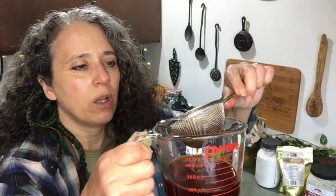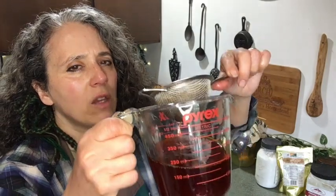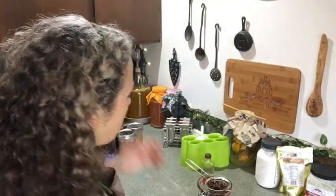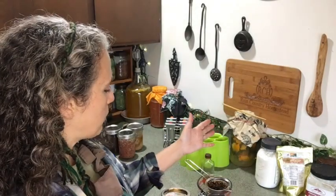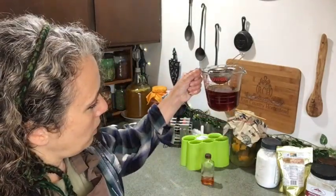I don't even remember what all I used. I do know I put nasturtium flowers in here, and I believe I used sage and rosemary as well, which is one of the reasons why I would normally use sage and rosemary essential oil in there. But I'm going to try just using the infused oil from my own herbs, so that I'm not using up the expensive essential oil, and I think that this should be good enough.